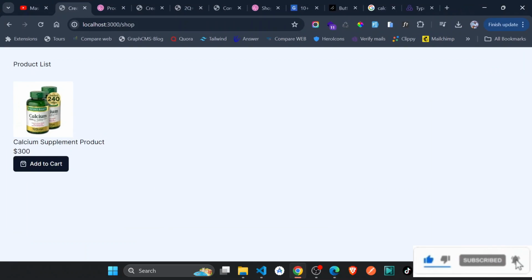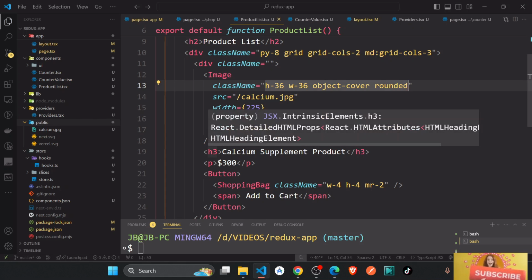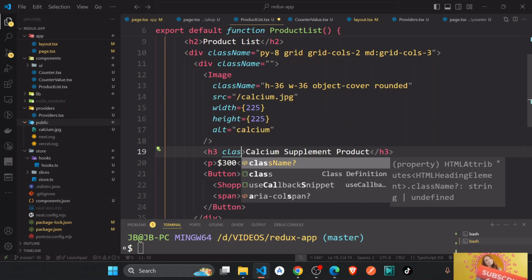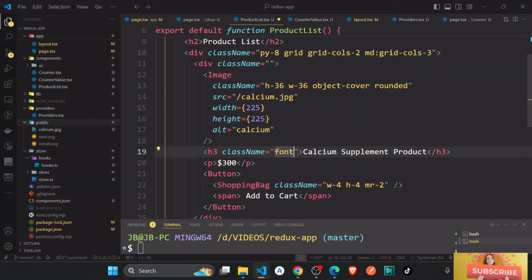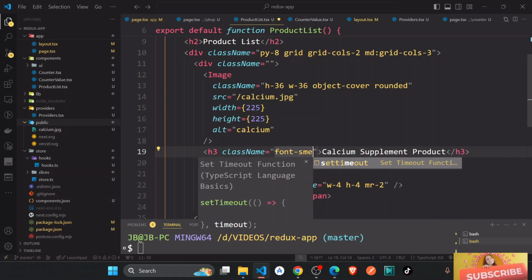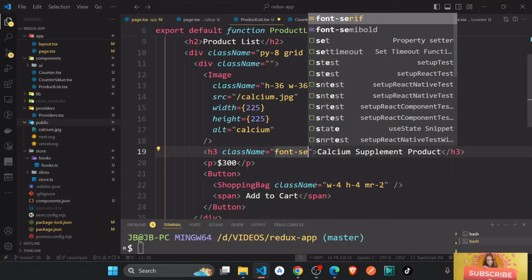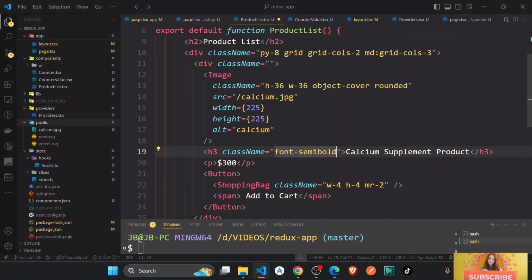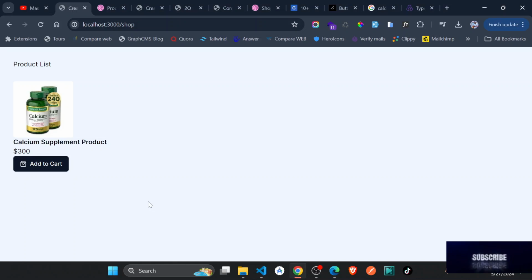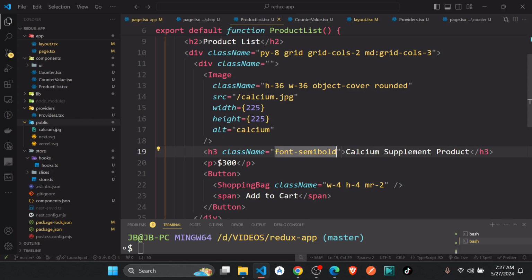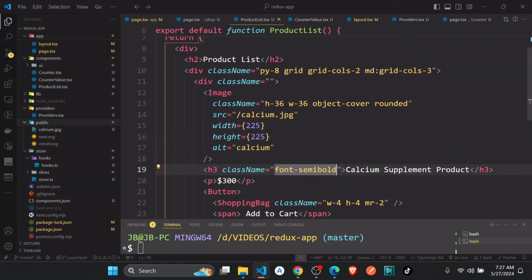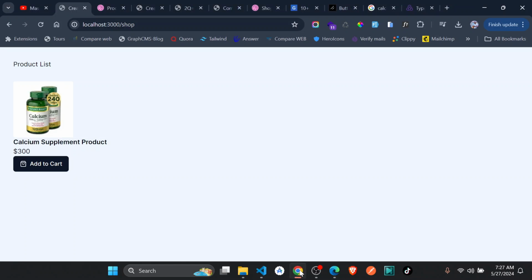Okay, so this is for now. I'm just going to give this font semi bold. Okay, and then the price is that. So you can just make this to be a component. Okay, I'm just going to make this as a component.